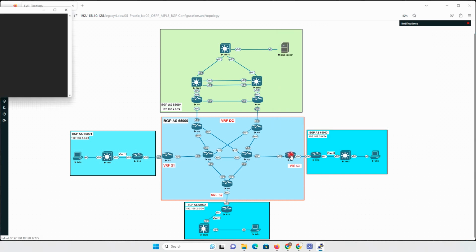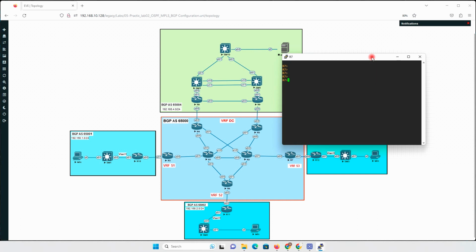Let's go to R7 also. This is the last router. MPLS label protocol LDP, MPLS LDP router-id loopback 0 force, and router ospf 1, router-id 10.10.10.7, and then interface range loopback 0 and E0/0, ip ospf 1 area 0.